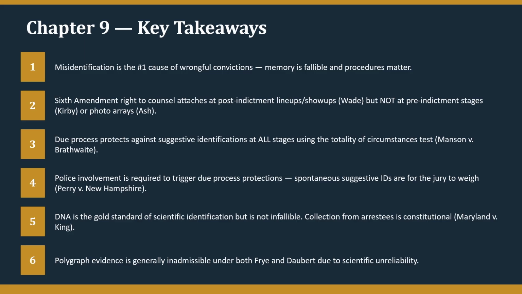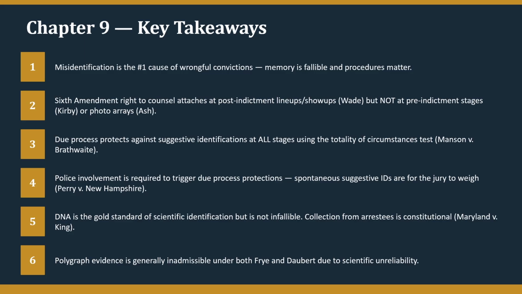Third, due process fills in the gaps. The Fifth and 14th Amendment due process framework applies to all identification procedures at all stages, regardless of whether counsel was present or not. The test, as established in Manson v. Brathwaite, is a totality of the circumstances reliability analysis. The court weighs the 6 reliability factors against the corrupting effect of any suggestive procedure and asks whether there is a very substantial likelihood of irreparable misidentification.